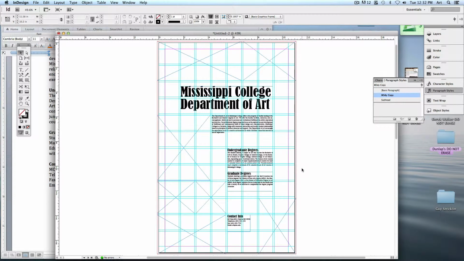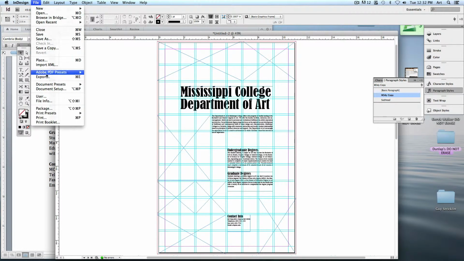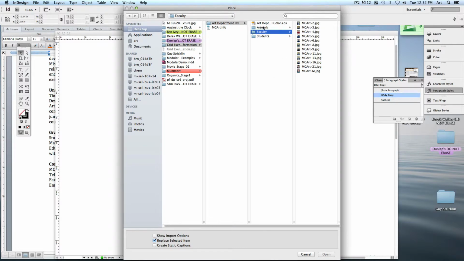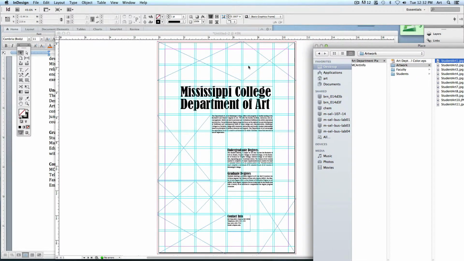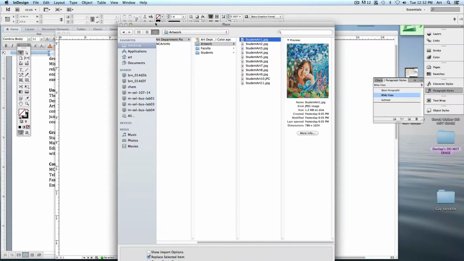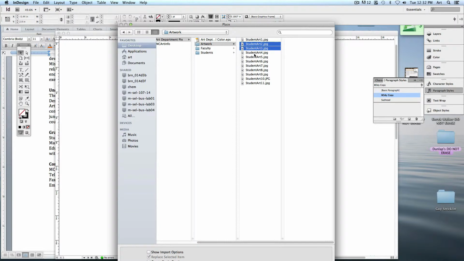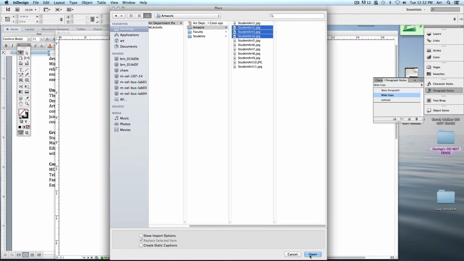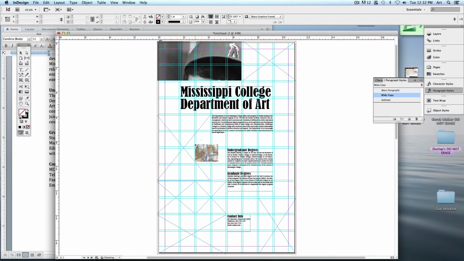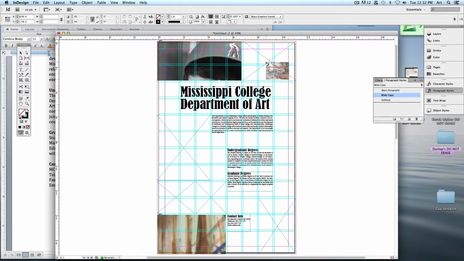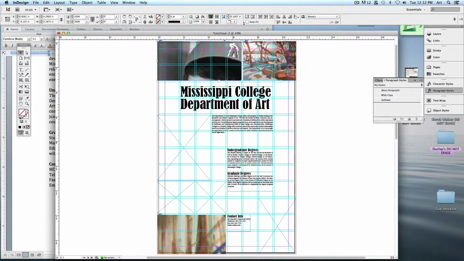Let's put some pictures inside of each of those boxes. File and place. I want it under artwork. Let's see, I need 2 or 3 horizontal pictures. There's a horizontal, there's a horizontal, and there's a horizontal. So I'm going to select all 3 of those. When I say open, notice how they're following my cursor now. All I've got to do is click exactly where I want to place them, and they'll be placed inside of there. What's wrong with the pictures, though? Not sized right, so let's resize them and start placing them into here.